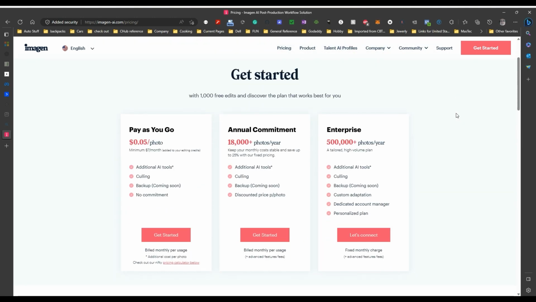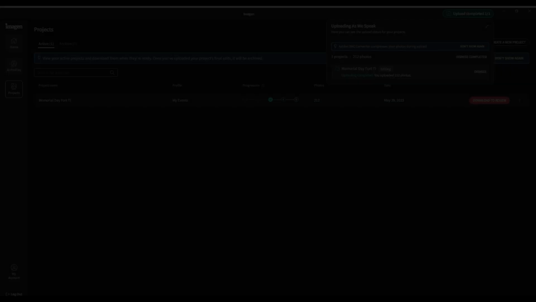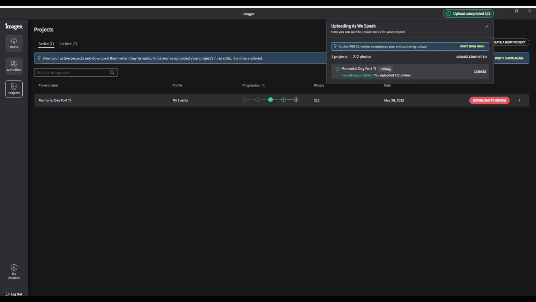Now think of how much of a time savings that can be to have this go out and do it for you. Basically what happens is the process takes your photographs, uploads the photographs, and then it has to process them. One of the things I want to take a look at here is to see if it actually goes through and handles the 400 megapixel photographs that I put in the mix. Okay, and as you can see from the screen, they have completed the uploading. So it used Adobe DNG Converter to compress the photos during the upload, and the uploading is complete.